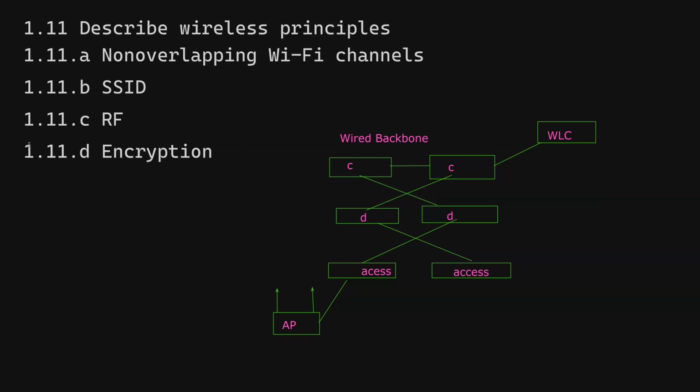You have some PCs that are getting information from these access points. So suppose these are the wireless PCs. Those are connected with the APs. So let me connect these APs.